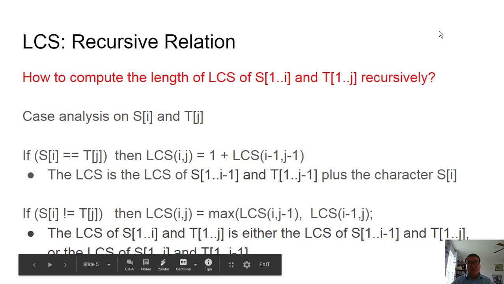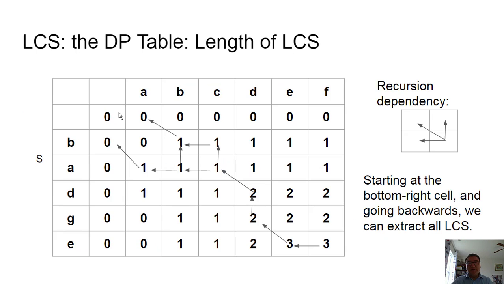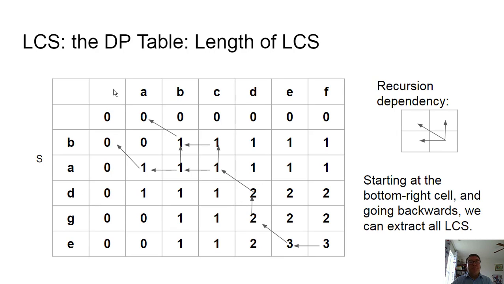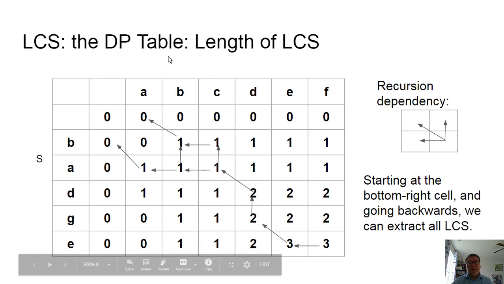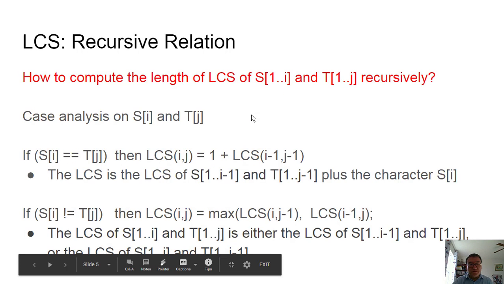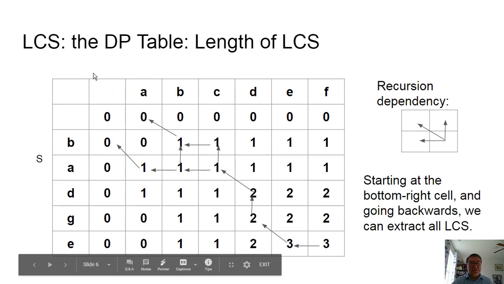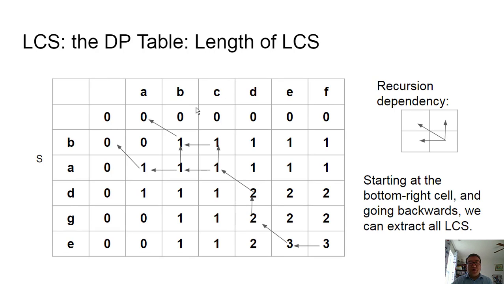Now to write the code, we will be using a bottom-up table. This table stores the length of the longest common subsequence between the prefix of s and the prefix of t. Let me see which string is s in this example. Yes, s is the shorter one. So in this table, I have s going vertically and t going horizontally. And I find that for problems involving two strings, it's a little more convenient to code if we have a row and column for the empty string.